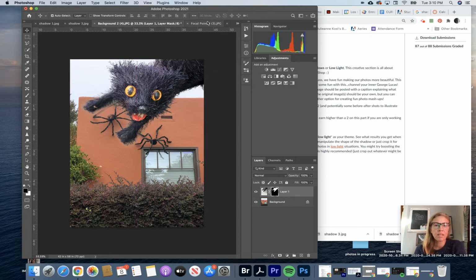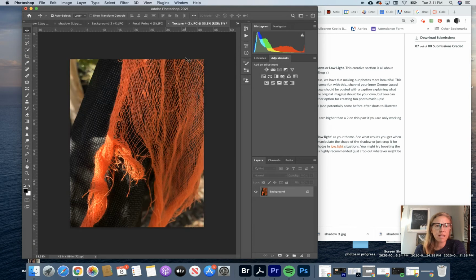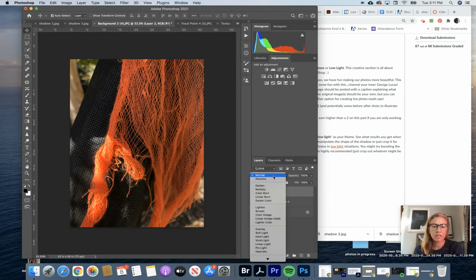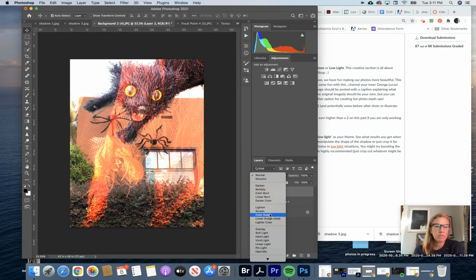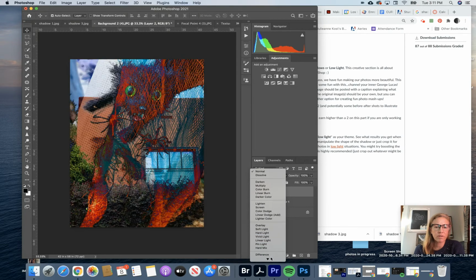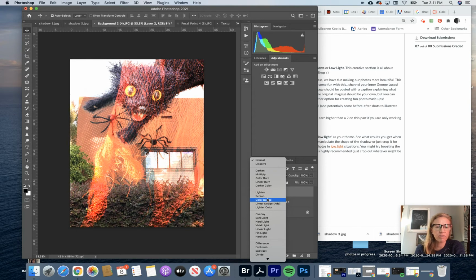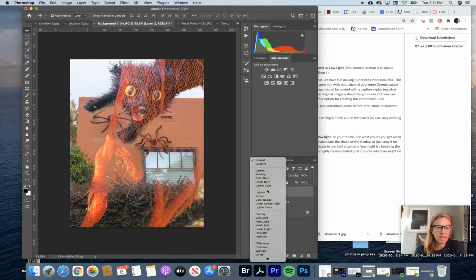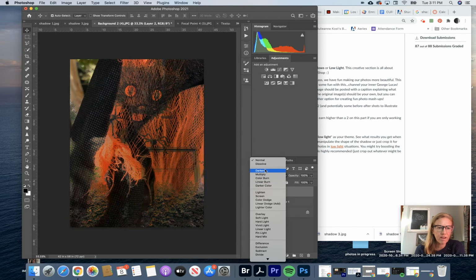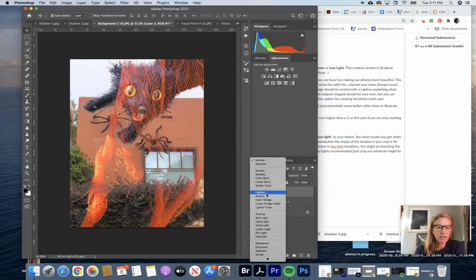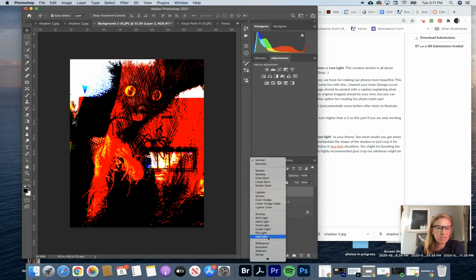That works. Now the next step is we're going to grab my texture. So Command A, Command C, and Command V. And this time, instead of using a layer mask, we're going to use layer blending. You can click over here on normal, and as you scroll down, you see all these different ways Photoshop can blend pictures together. It's kind of fun. They have all these crazy reactions you can do. Some of these look a little like fire, so that's a little dark even for Halloween. But it's fun to see what happens when the different images overlay.